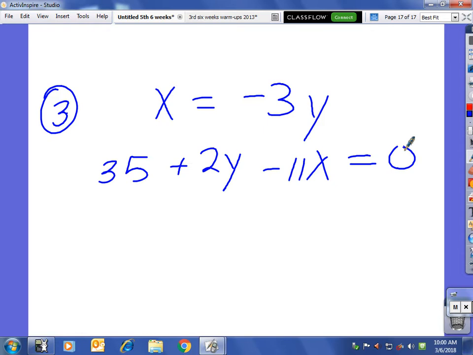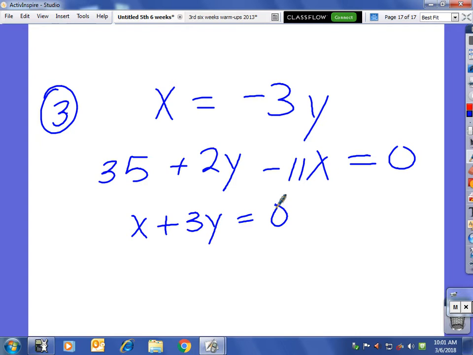All right, Annabelle, you don't have to, but the easiest thing to do if you're going to choose elimination is to put them in standard form. Number 1 is not in standard form. X's and y's are on the same side to be in standard form. So tell me what number 1 would look like in the top equation in standard form. X plus 3y equals 0. There's that pesky 0. Okay, the bottom equation is a big mess.